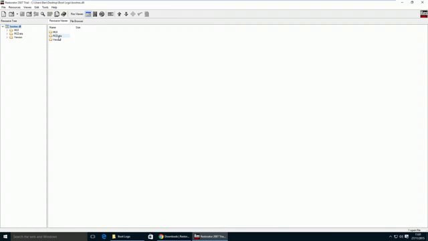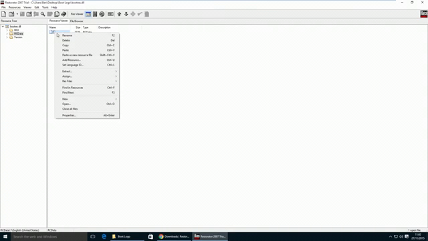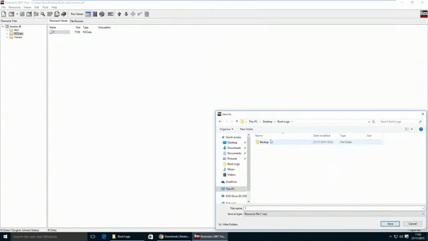In the resource viewer, if we double click on the RC data folder, you'll see a file called 1. What you'll need to do here is right click on that 1 file, go down to Extract, Extract As. So again, go into the boot logo folder that we created on the desktop, and we're going to call it rcdata_1.wim.